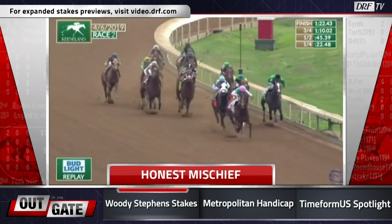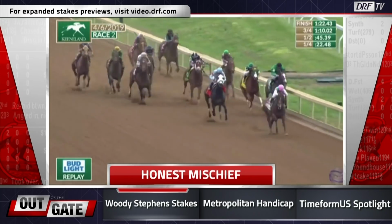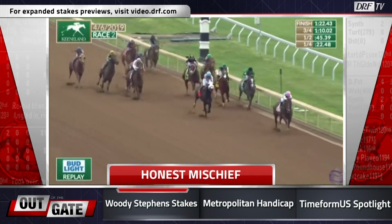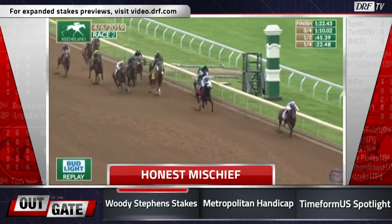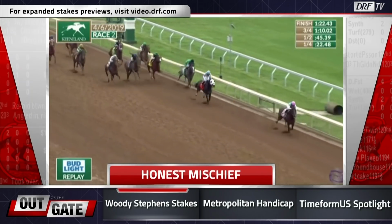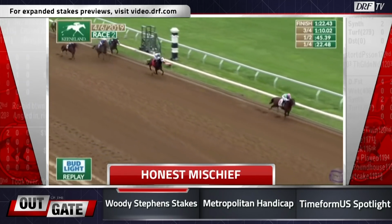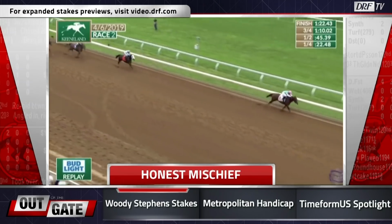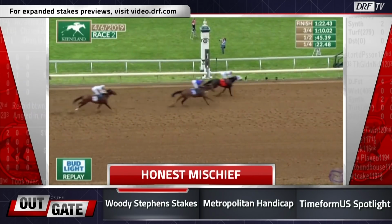Let's go back and look at his maiden win at Keeneland last time. This was a really impressive win. He wins it with a 97 Beyer. He's just going to pour it on in the stretch and leave this field far behind him. I also felt like his career debut, even though he lost as the favorite, I thought he ran really well first time out. He got a little tired at the end of that race, and the horse that ran him down looks pretty good too. But he took a big step forward in his second start. Listen, I have a lot of respect for Mind Control as the favorite in this race. I felt like maybe this horse could give him a run for his money.